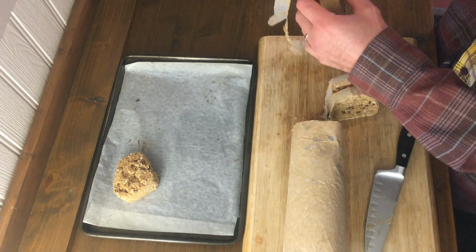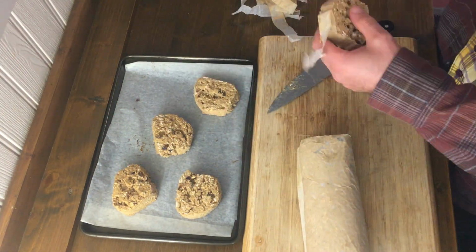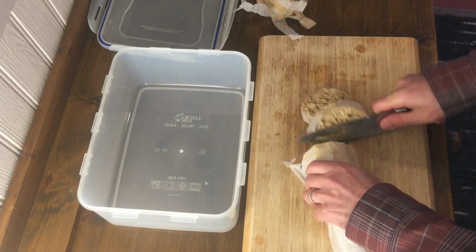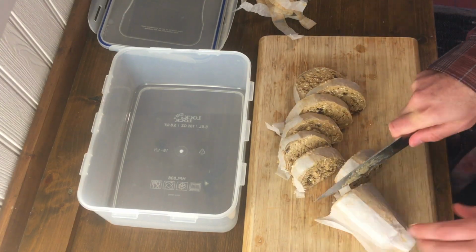So I made a second batch. I decided that I could actually fit a few more onto the sheet pan. I could get 5 onto the pan. You can see how I'm doing it. I also figured out that if I wet the knife in between cuts, it works a little bit easier.